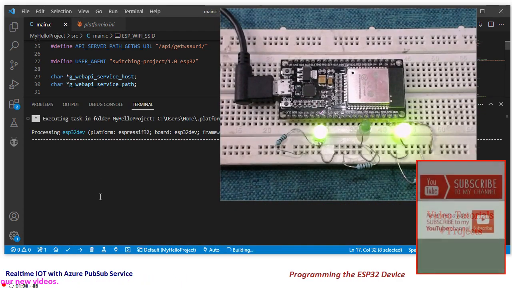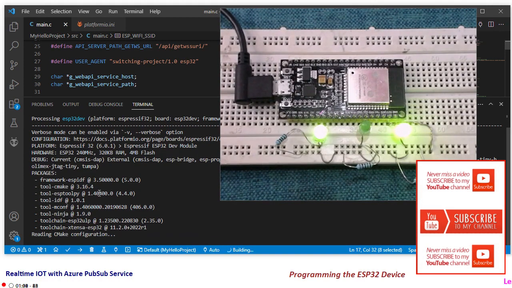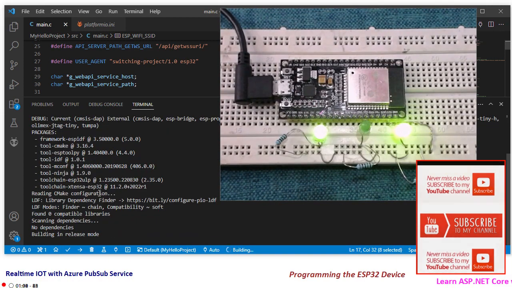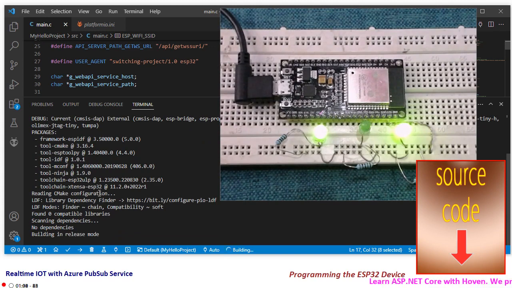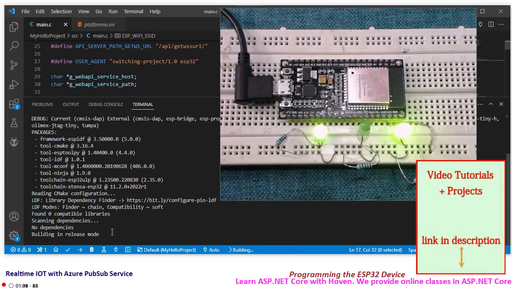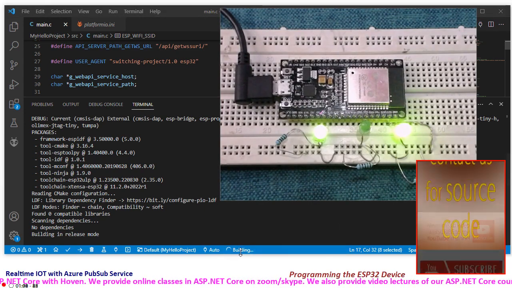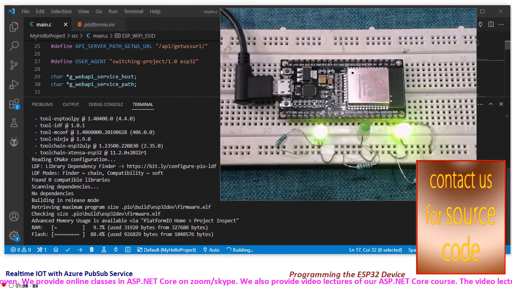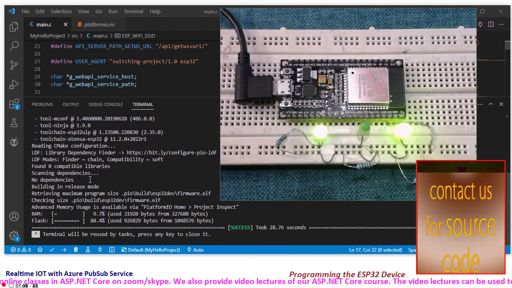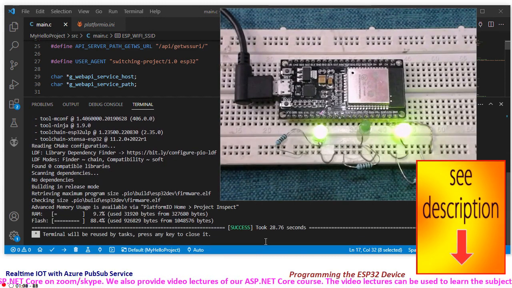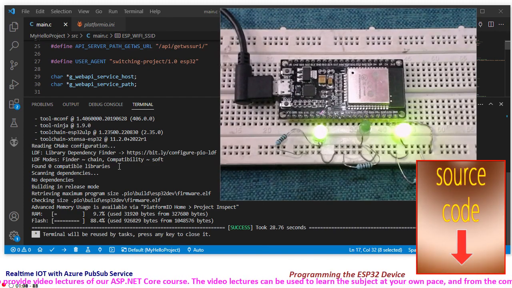This is what you should ensure, that it should succeed in your case. You will receive similar messages. It's only compiling. Let's wait for the compilation to succeed. It will take some time. It's showing building here. You can see building coming, and it has actually compiled with success. It says 9% of RAM used and 88% of flash used.